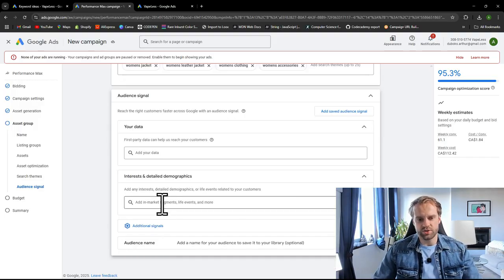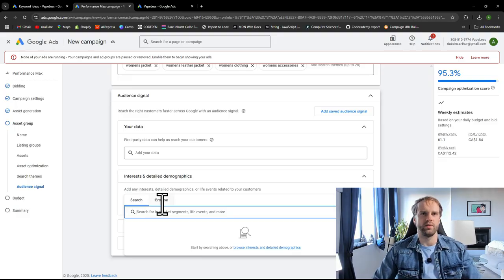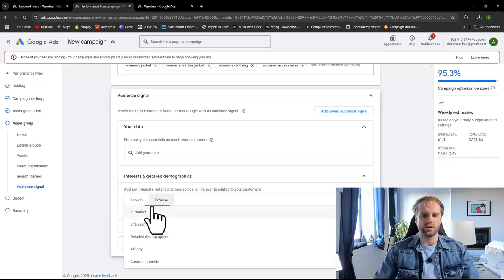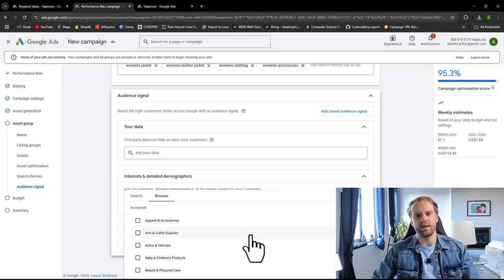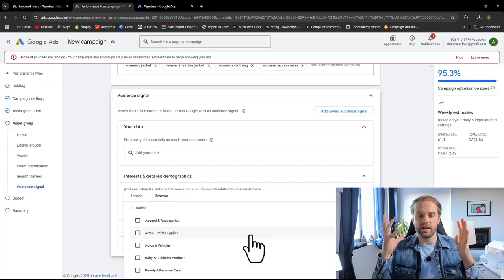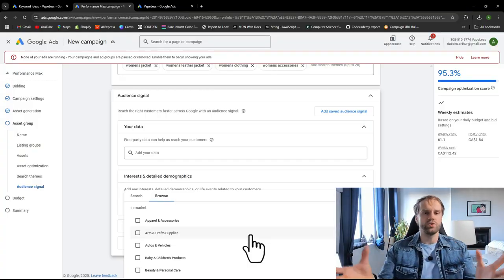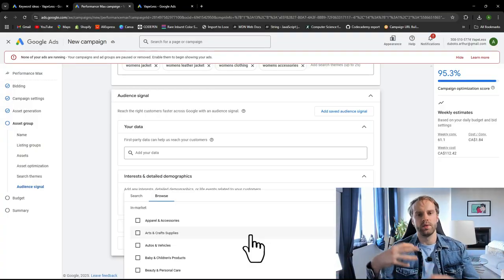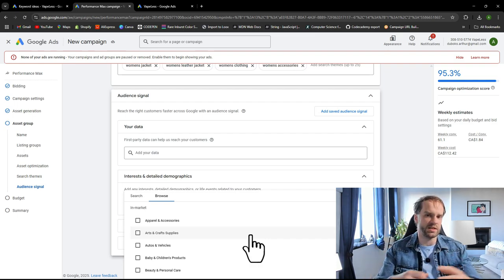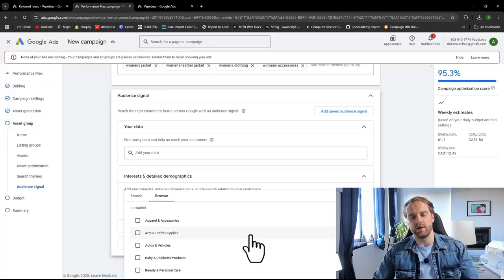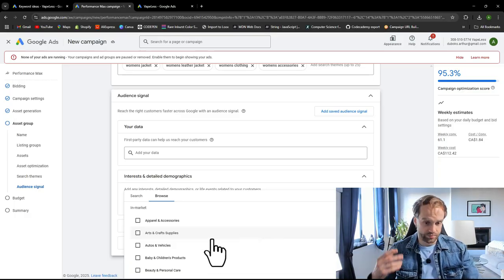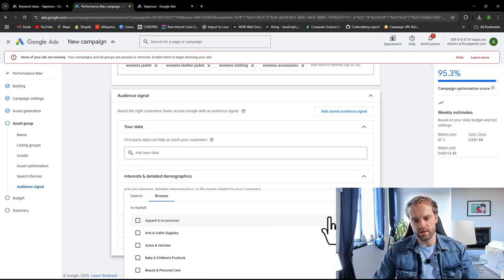Okay, and this is essentially a very broad way of targeting people who might be interested in your product. Okay, so they call them in market. In market, essentially, it's not exactly your ideal customer base, but it's really a huge umbrella or a huge category of people who expressed interest in this category. Okay, so they might be interested, there was some interest, guys, but it's really broad, but also good to narrow it down and give at least an idea to Google of the type of customer you are looking for, guys. Okay, so in our case, it's going to be apparel and accessories.